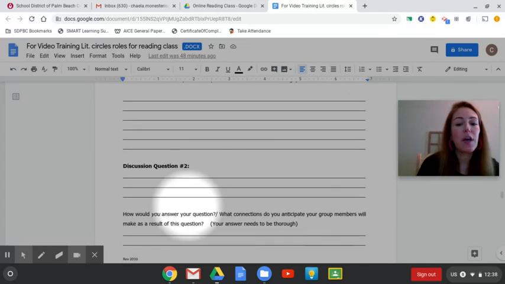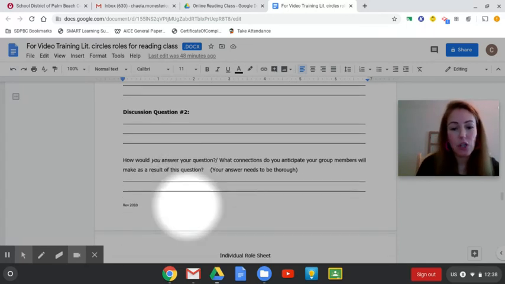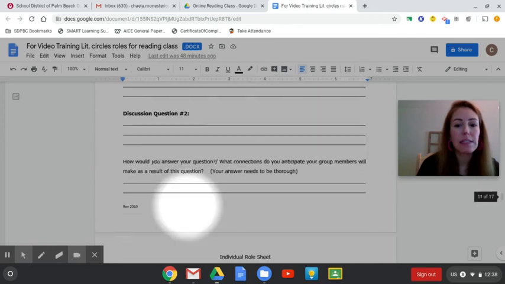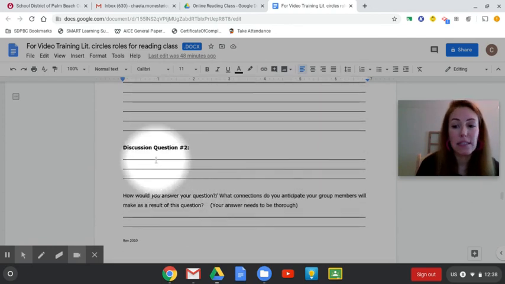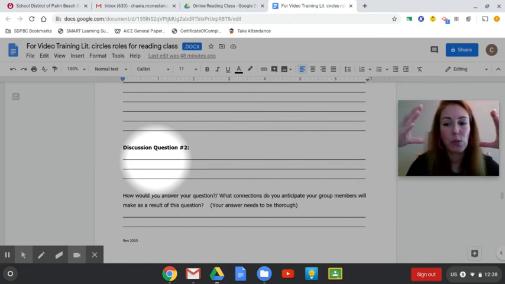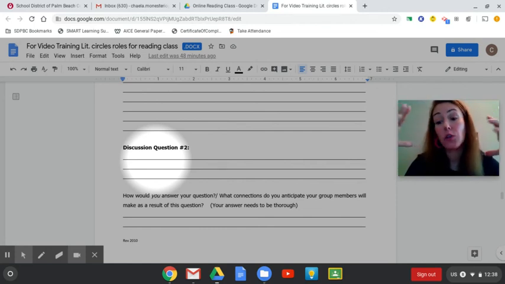Then you are going to come up with, this is your last thing that you do. Let me make sure that is the last thing you do. The last thing you do is you come up with a second discussion question. This time, it does not have to be particularly about your illustration or your visual representation. It can just be from that section of the book that you were supposed to read for that circle. So if it is Lit Circle 1, it could be anything to do with what pages you had to read for Lit Circle 1.